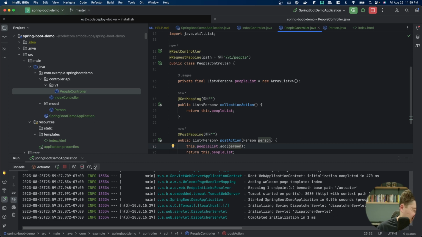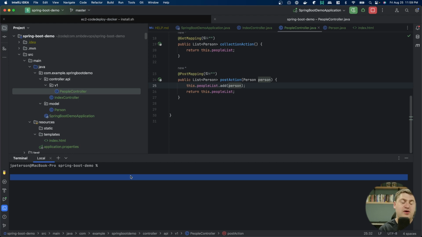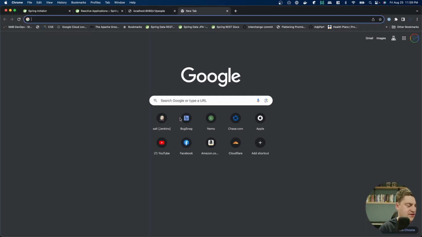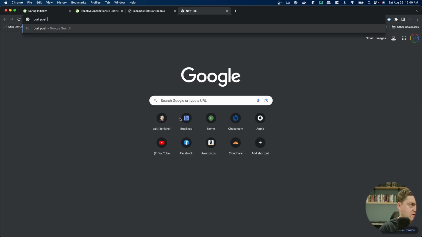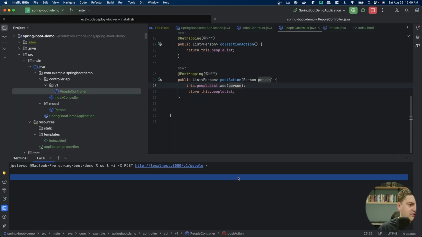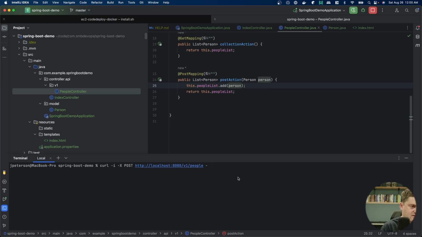Now we got to be a little bit fancy here. We need to post to this with curl dash. We'll go dash is it X post? Is that right? Is that for the method? I always blank on this. Oh, let's look this up. I'm totally blanking on this. Curl post. It's JSON. Oh, I know, at least while we're doing that, header.